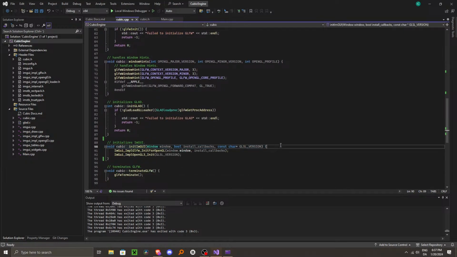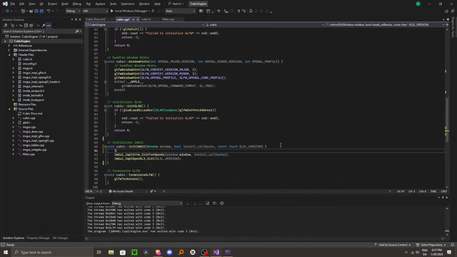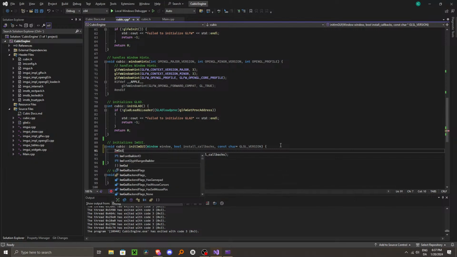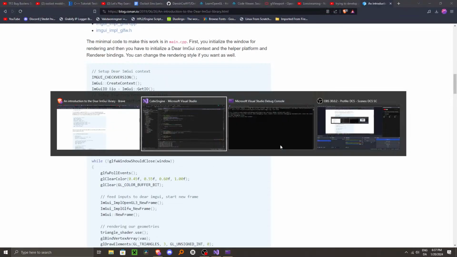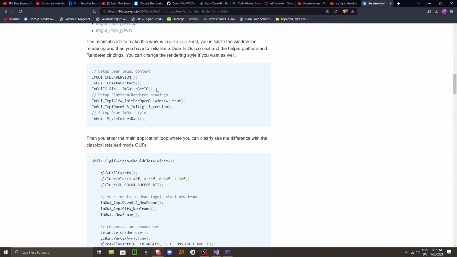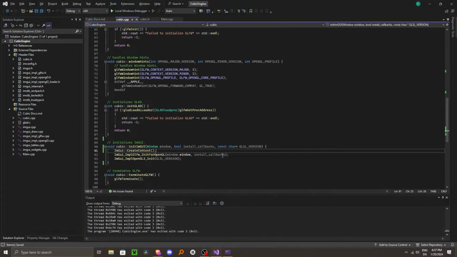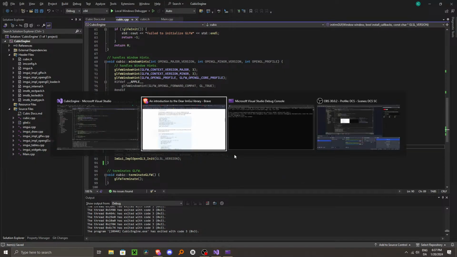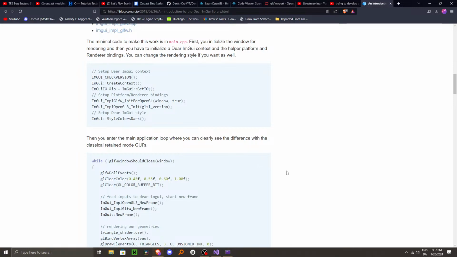Here. Create context. This creates the context, and this handles IO stuff.